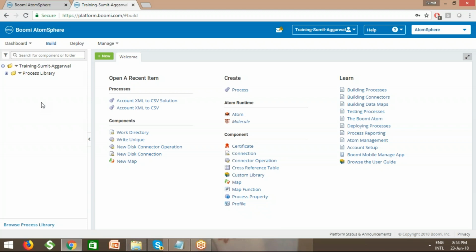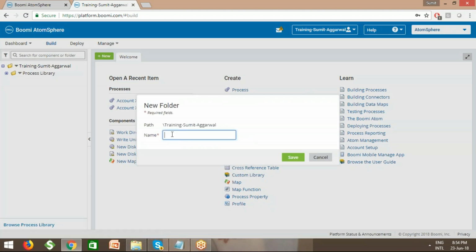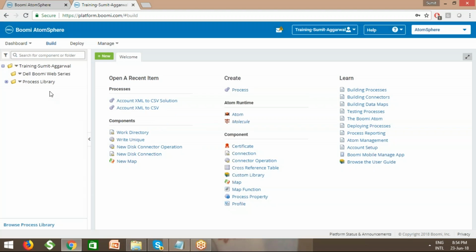You would understand what exactly I mean. So here I will create a new folder, and I will name this Dell Boomi web series. Whatever solutions or interfaces I develop going forward would be placed under Dell Boomi web series. You can name your own folders as per your convenience.